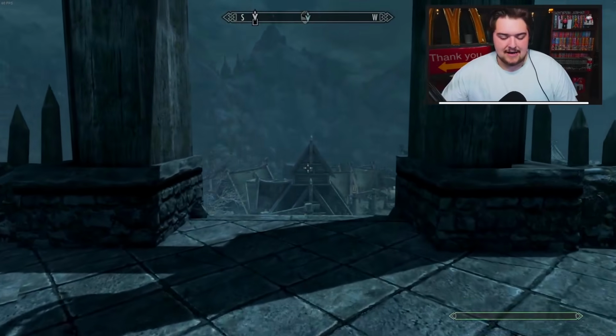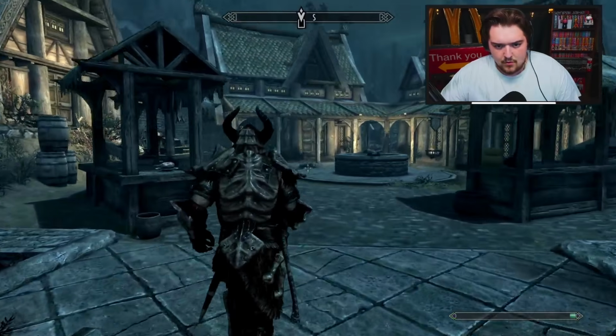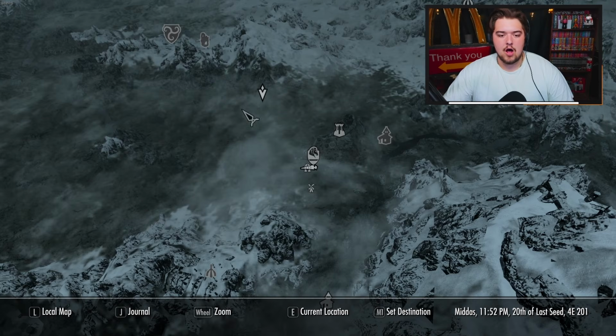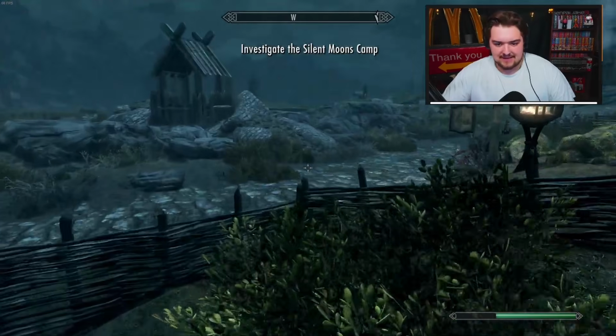Let's go down to Arcadia's Cauldron, which is going to be located right here. I'll show you how to get there really, really quickly. Here we go. Arcadia's Cauldron located right there. Okay, so we don't have to go to the Hall of the Dead. You can go Hall of the Dead or the stables. I went to the stables. Now we have to go to the Silent Moons camp. It just makes more sense to go to the stables, in my opinion.